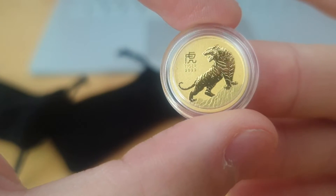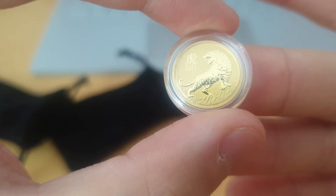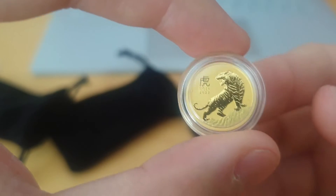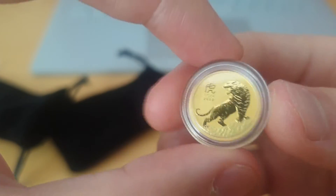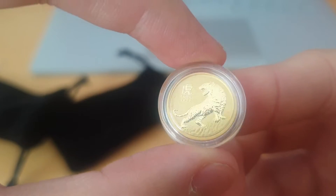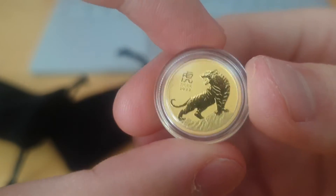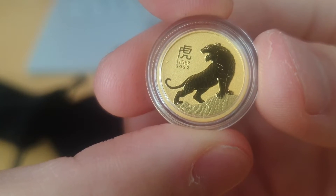Let's get a bit closer. Very shiny. This tiger looks badass. The detail you can see — the pattern, the fur, the teeth — amazing. I'm always very impressed about how they can really nail these intricate designs, not just the Perth Mint but other mints as well. You just can't stop appreciating the level of care and quality that goes into this. There you go — a bit of a close-up for you guys. The 2022 1/10-ounce coin.